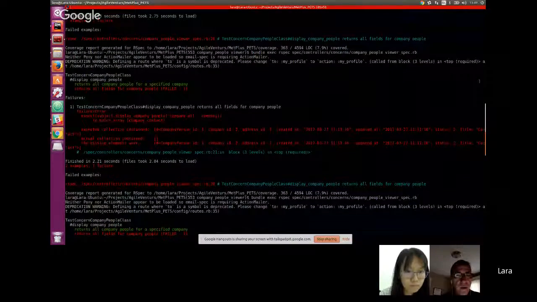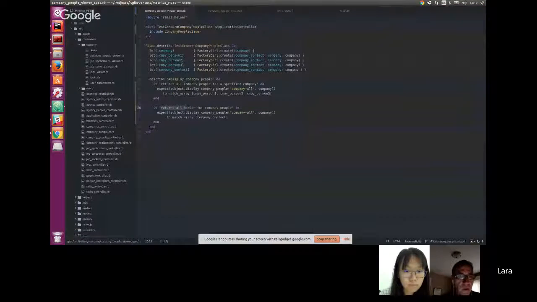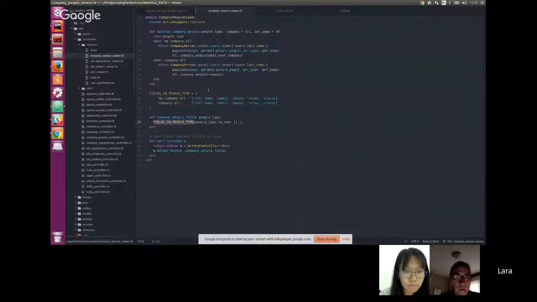Can we look at that code again? So we're trying to test all fields for company people. If we look at the actual production code, the viewer, we have this method called company people fields. It takes a people type, and for the people type it returns an array.